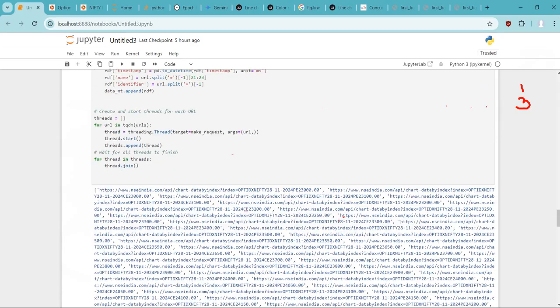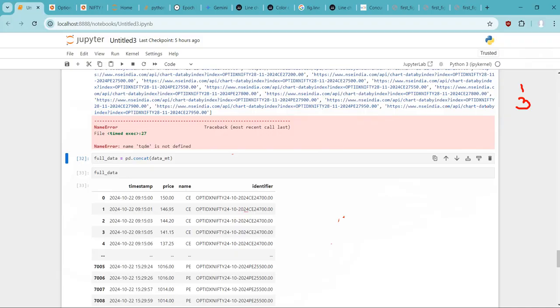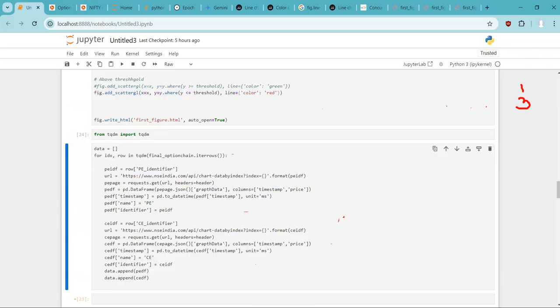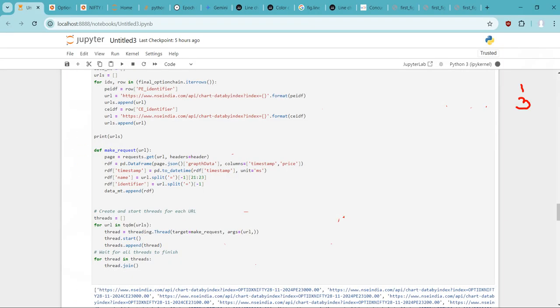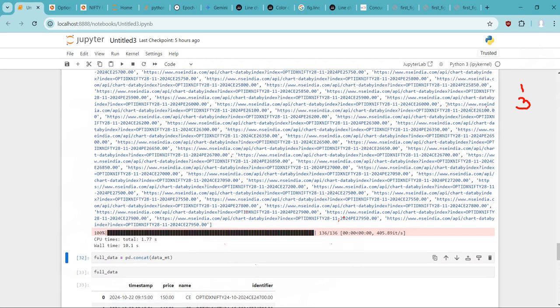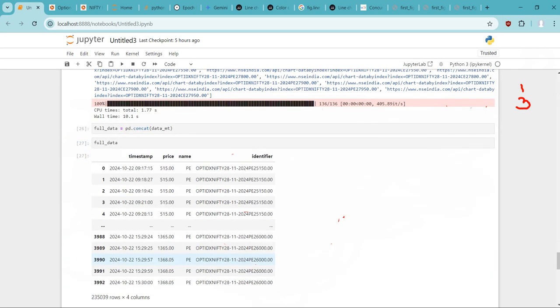Okay. We got the data or we did not. TQDM. Okay. We have it, 100%. When it's still running, it will take around 10 seconds and complete. It took around 10 seconds. So once you don't get the data or the kernel is taking too much time to run the code, you can copy the new cookies and paste it here.